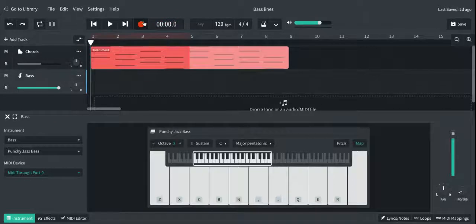So hopefully you could hear me typing there, but nothing actually happened. It's a little bit of a weird glitch in BandLab. Sometimes this happens, sometimes it doesn't. But basically, once you've hit record, you just need to click on just about anything in the tab down here where the keyboard is to just make it wake up. So if I hit record, I'm just going to quickly turn the pitch on and off.